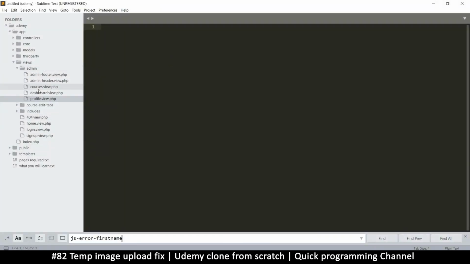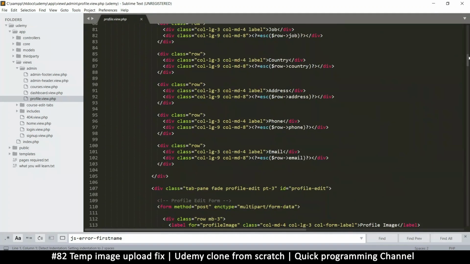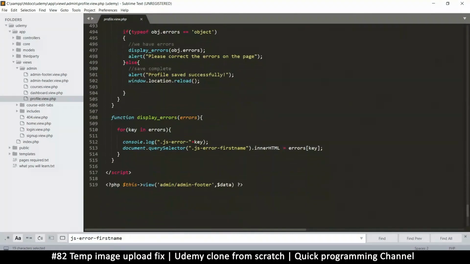So if we go to our project and we go to the views, admin profile view, the error is not with the HTML, as I was checking that day, because we have these things named correctly. The problem is down here on the key, when it's looping to display errors, and for some reason I just told it to look for the first name here and nothing more.